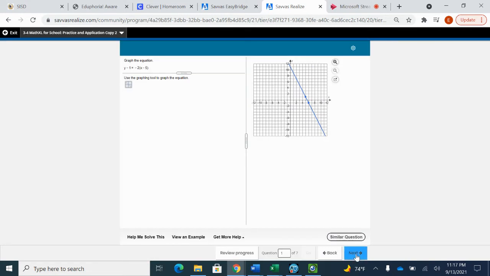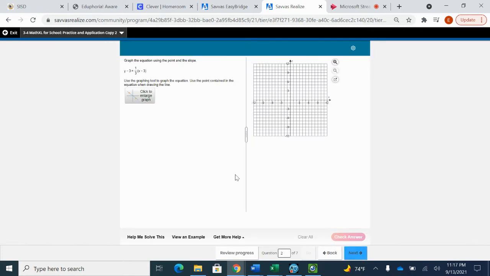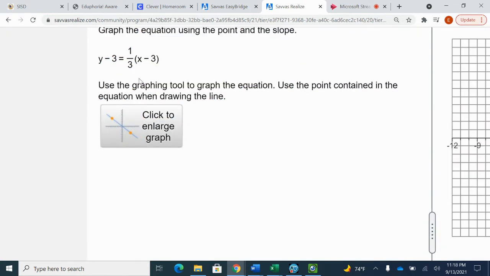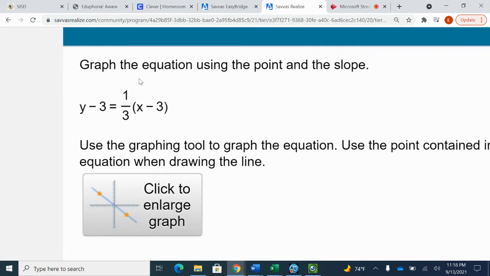All right, let's go to problem number 2. Problem number 2. Again, same thing. They want us to graph this equation that is given to us in point slope. So again, the first thing I'm going to do is, first I'm going to write down the equation and the general form right on top of it so that everything lines up for me neatly. All right. So it's y minus y1 equals m(x minus x1).